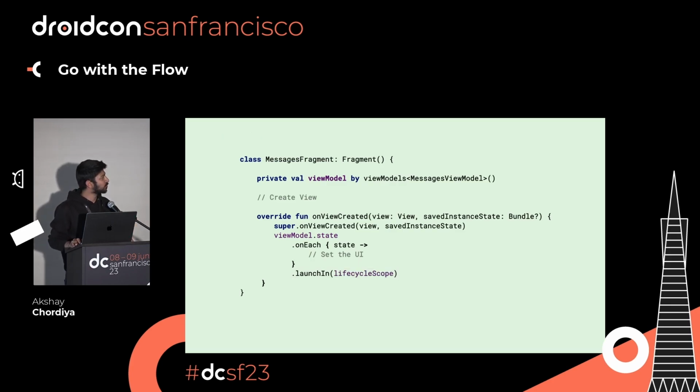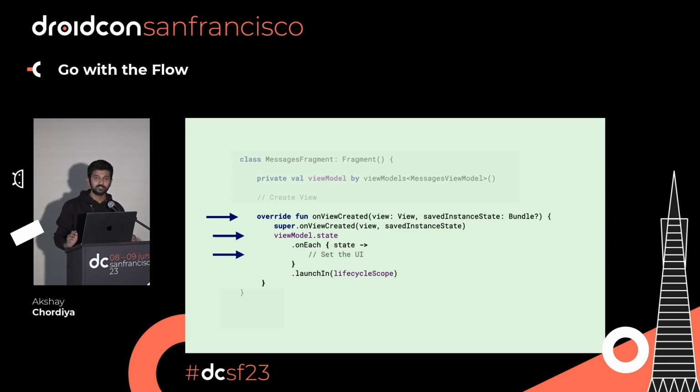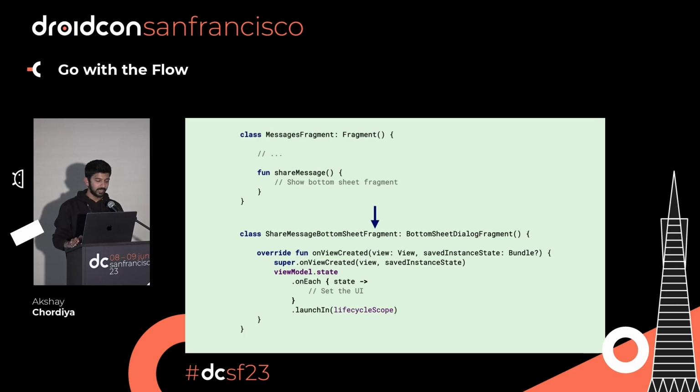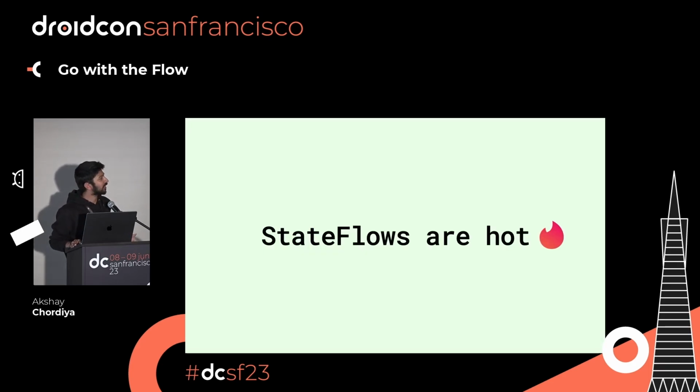Now in theory, this does work, and you are able to represent the UI state. The problem with using flow for state is that each time the fragment is created, which would be on a configuration change or for multiple other reasons, the flow will fetch a new value every time the collector is attached, which means your network or database call will be made again, which is a waste of resource, right? It's even worse if you had another fragment to share, for example, to share the message as a bottom sheet using the same flow, because in that case, the entire database or network operation is performed again. So that's when StateFlow comes into the picture.